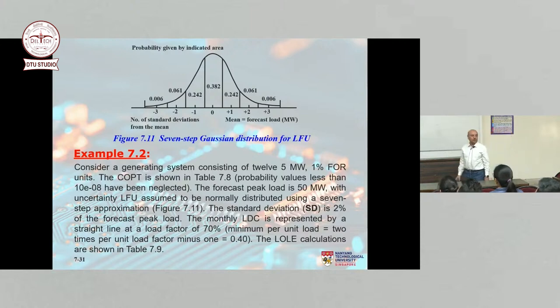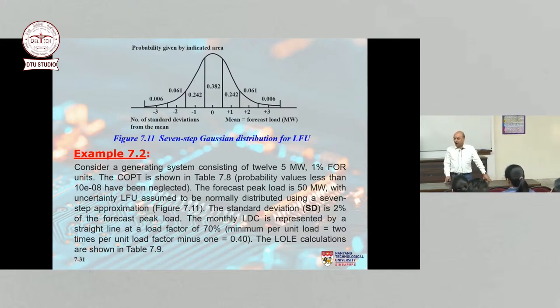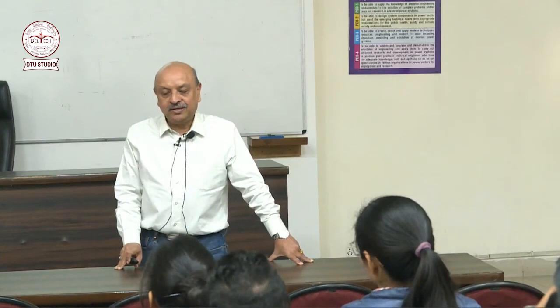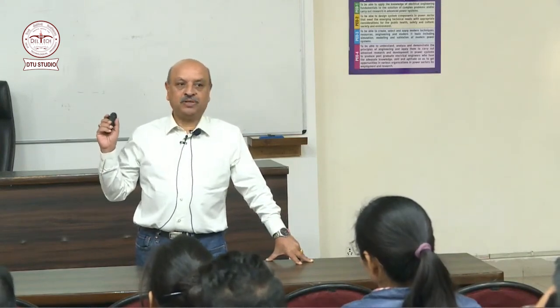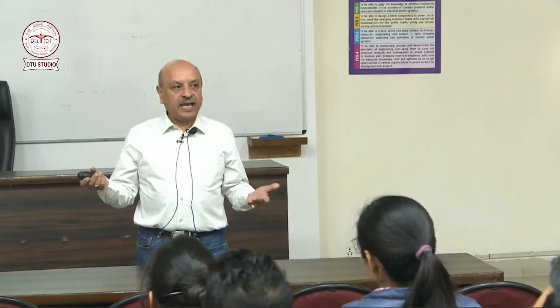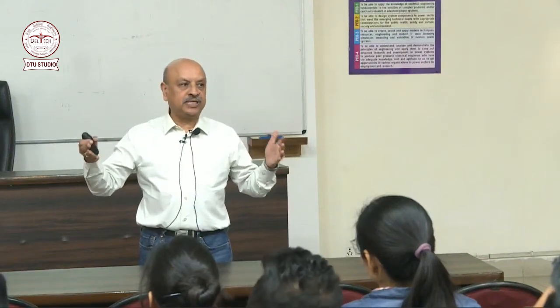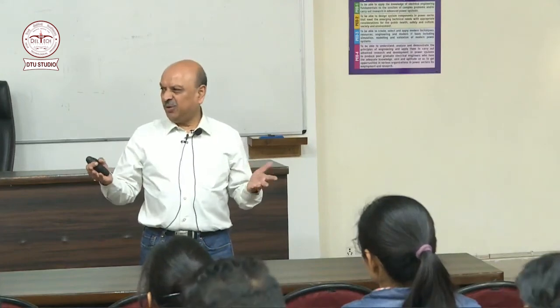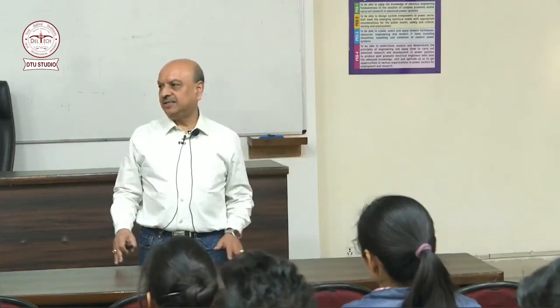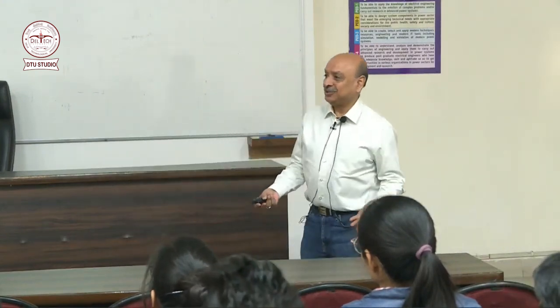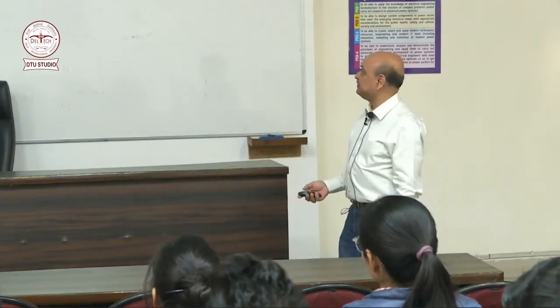Actually, you will be surprised to know that researchers have used a 49-step approximation of the Gaussian curve, and they found that the results from a 49-step approximation are not too different from those of the 7-step approximation. The reason is simple. We are capturing almost 99.2% of the information within plus or minus 3 standard deviations. So are you really bothered about the remaining 0.8%, and doing it 49 times? It's really not worth it, but somebody has done it. So now we know that we don't need to do it, right?